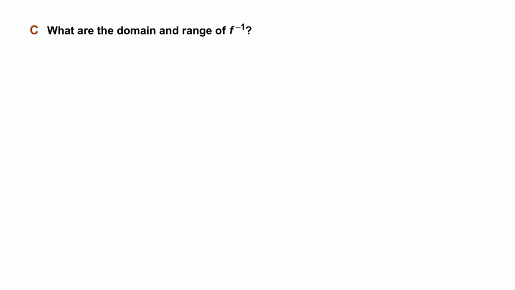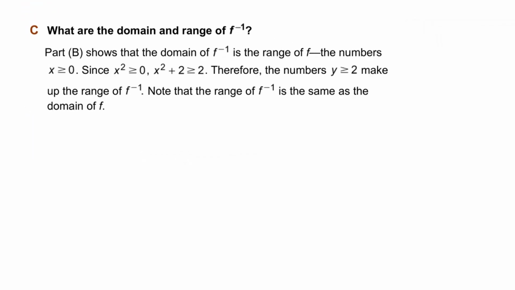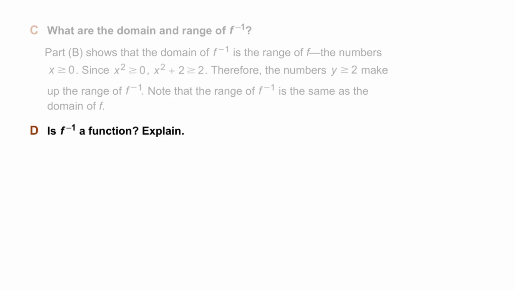Part C. What are the domain and range of f inverse? Well, part B shows that the domain of f inverse is the range of f. That's the numbers x greater than or equal to 0. Since x squared is greater than or equal to 0, x squared plus 2 is greater than or equal to 2. Therefore, the numbers y greater than or equal to 2 make up the range of f inverse. Note that the range of f inverse is the same as the domain of the original function f.